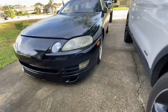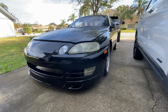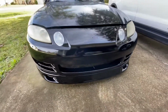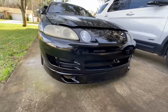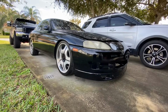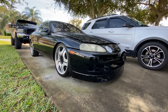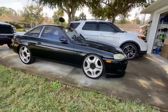We're back with the Lexus SC400 drift build. Freshly back from the paint shop, jet gloss black. Pretty happy with it. It was cheap, so there's some spots where it's not the best, but this is a budget drift build, so it's just what I wanted. It looked so bad before, and now it's got that clean black slate look.